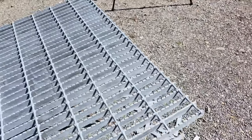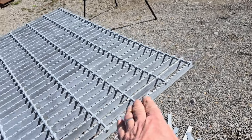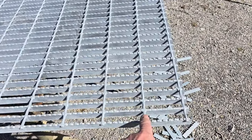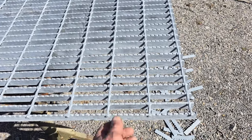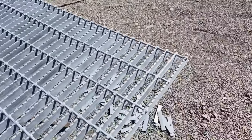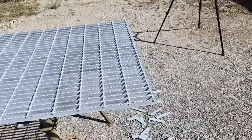The reason I say that is, you want to drive over this way where the strength of the bars will hold up the vehicles. If you tried to drive over this bar grating in this direction, it has no strength. These rods will not support your camper or your pickup. If you have it bearing here and bearing over there, and you drive across this, you're going to bend it. You need it bearing here and bearing over here and drive across it this way, so you're using the strength of the bars, not the rods. So that's the first thing to consider.